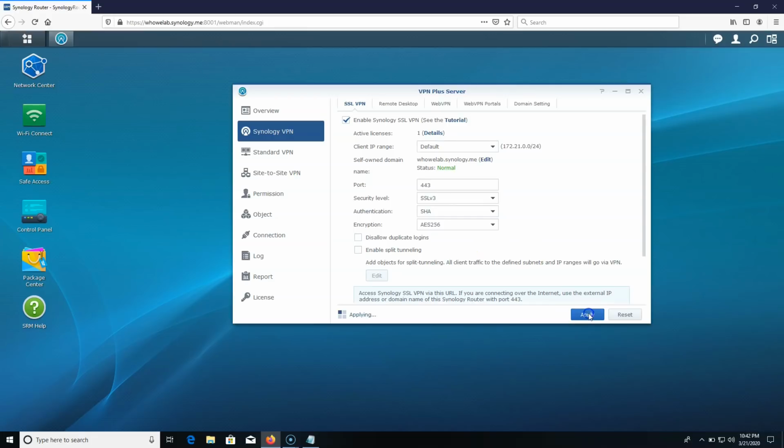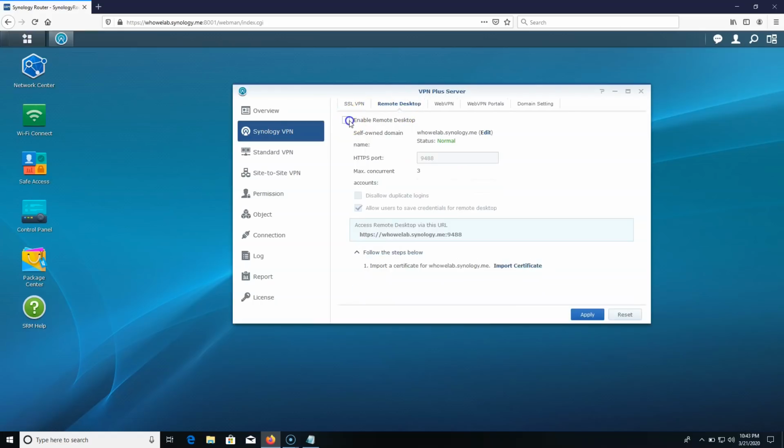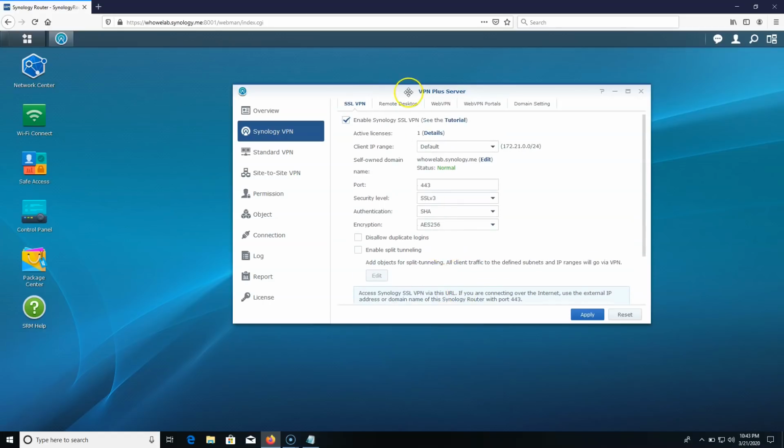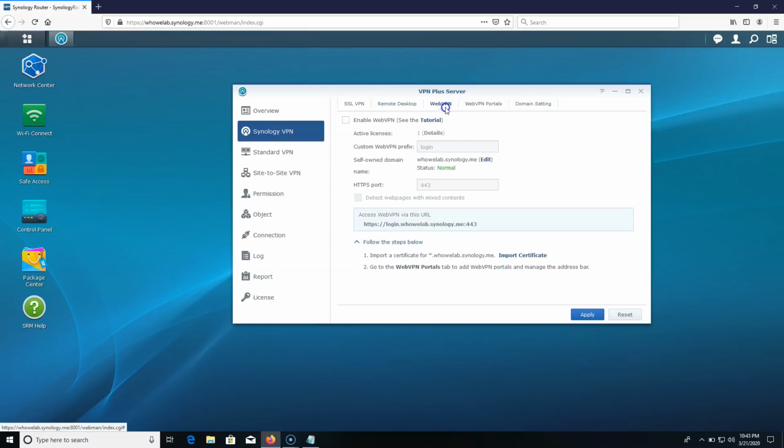So we'll leave this going, and you'll see by default, it's going to use port 443, which is absolutely fine. And then as soon as this applies, we're going to move over here to the remote desktop, and I'm going to show you this. So we're going to enable this, but you notice that it has a different port here, and you can disallow duplicate logins. You can allow users to save credentials, and you'll notice that all of these told us that we needed to have SSL certificates installed, and we've already got that one. Here's the web VPN. Now, it wants to use the port 443 as well, and the web VPN does make you give a different URL.